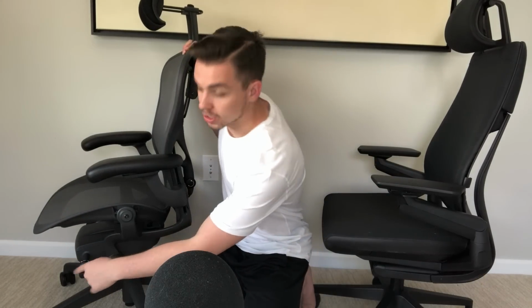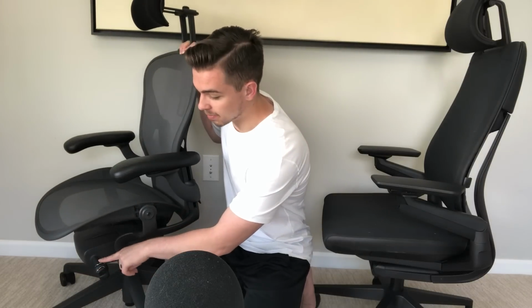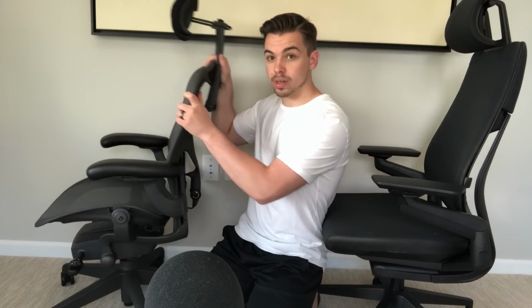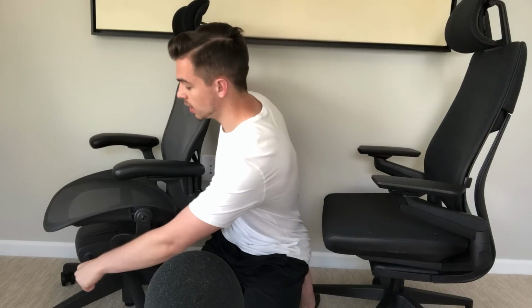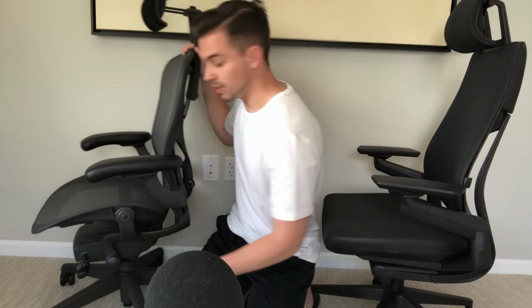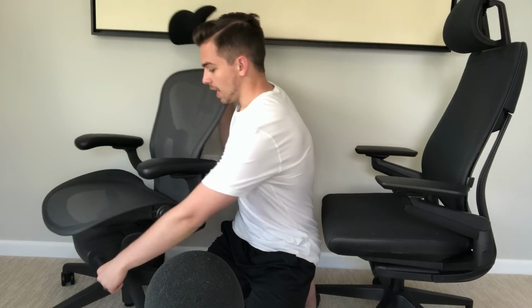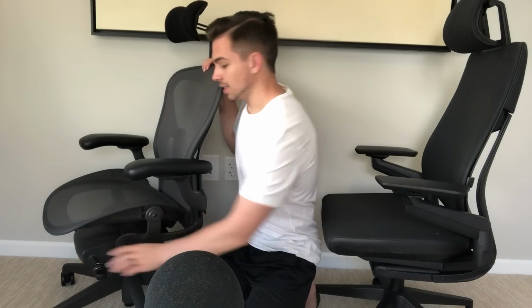That's an optional mode, which is this front lever. And then on the same lever, there's another turn dial that you can turn as well that will allow you to set how far it's going to lean back. So the first one does that. You can see here, now it doesn't go forward anymore if I turn that lever. You turn it forward and then it'll allow it to go forward, and when you lean back in the chair, it'll kind of push back at you, which I kind of like. It is pretty nice to sit in. It feels a little bit awkward at first, but it is pretty nice. So I'm going to put it back in the back mode, and then I'm going to allow it to lean back.